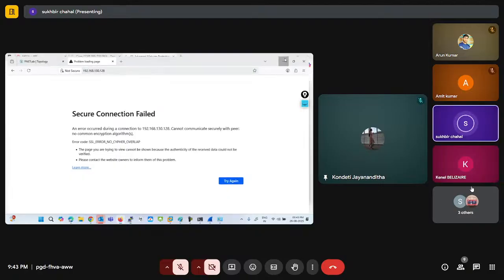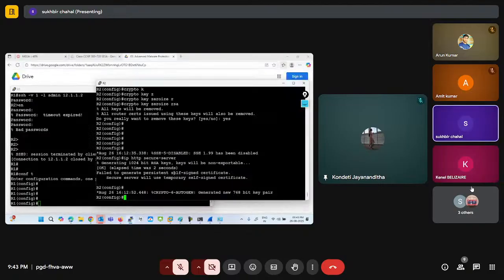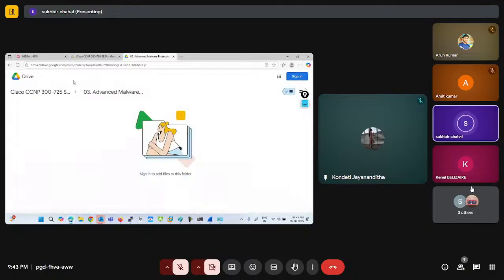But there is no logic behind it if we are using HTTP or HTTPS for the GUI of the device, right? Because normally those devices are basically configured through GUI. We can use Cisco next generation firewall, Cisco next generation IPS, or Cisco ISE and other devices.